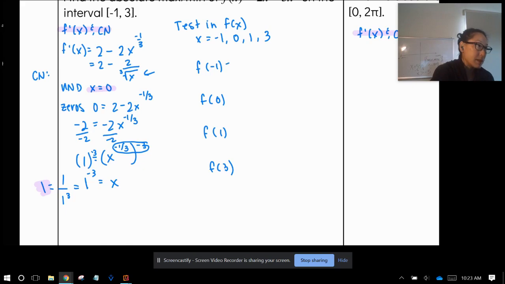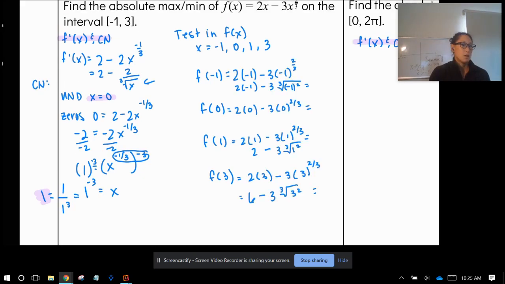All right, while it's getting there. Okay, I did this by hand, but you can do this in your calculator. But you probably should know how to do it by hand. Just remember that base raised to the 2/3 is the base squared, and then you're taking the cube root of that. So for f of -1, I get -2 minus 3, which is -5. And I get 0, -1, and I get 6 for f of 3.